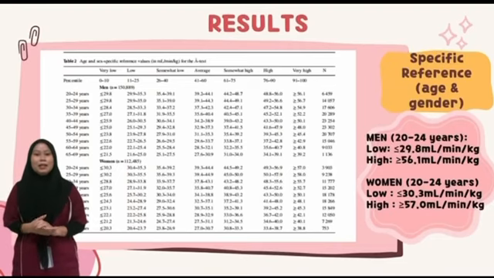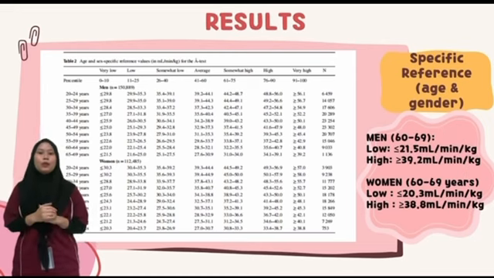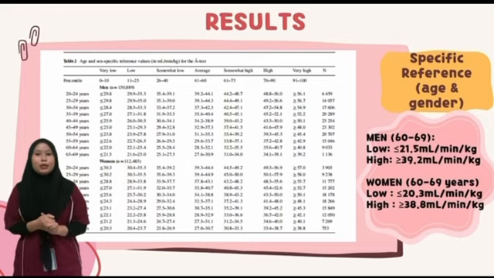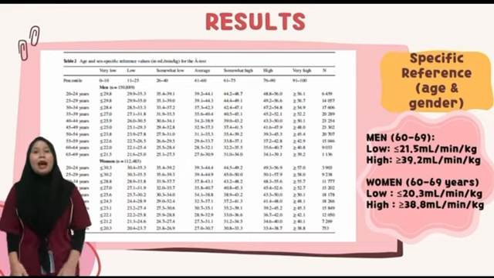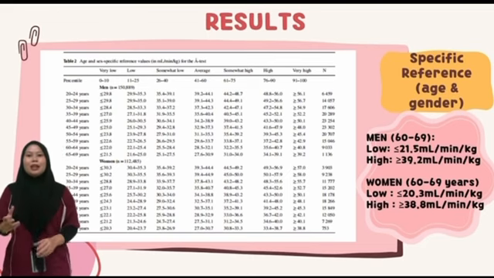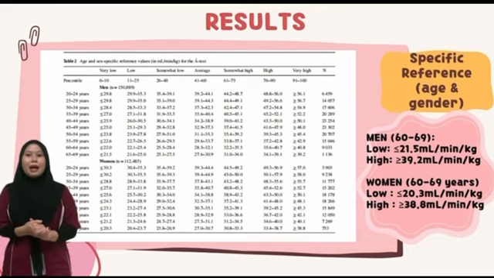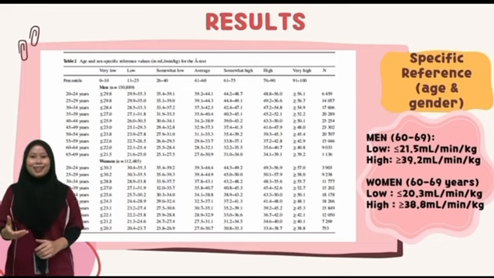As people get older, their VO2 max goes down. For example, people aged 20 to 24 have a much higher fitness level than those aged 60 to 69. In fact, VO2 max dropped around 6 to 9 every 10 years for both men and women. These results are useful because they help doctors, even regular people, know what fitness level is expected for their age. If your VO2 max is low for your age group, you might need to be more active to stay healthy.